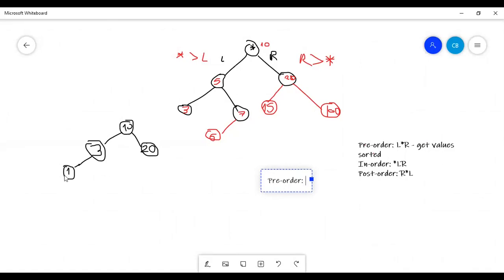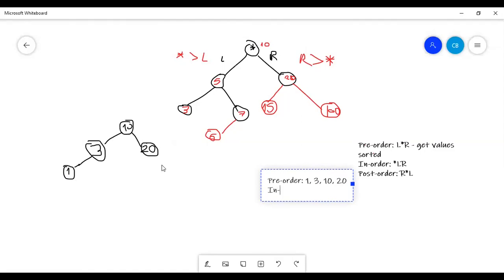Return 1. And after that, right, nothing here, go back. Go back to 3, go on the right, nothing here. Go back to 10. So 10, continue on right, left, there is nothing on left. Go back to 20, try on right side, there is nothing there. Go back and return. So this is the pre-order for that tree.